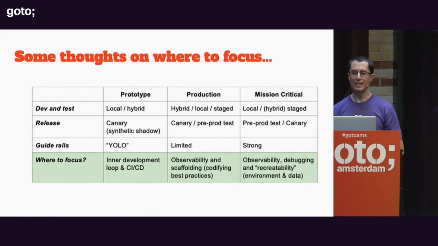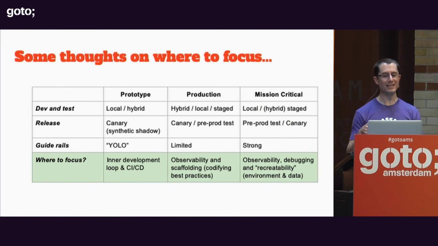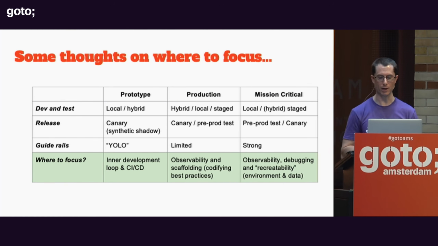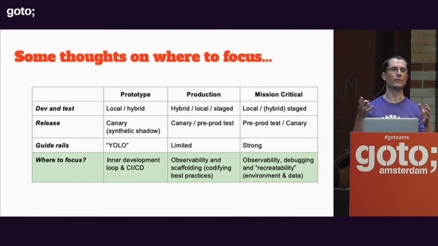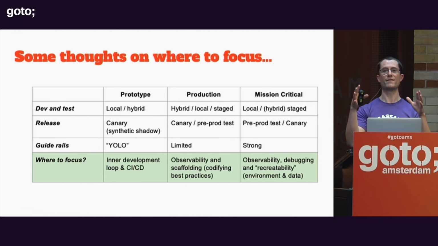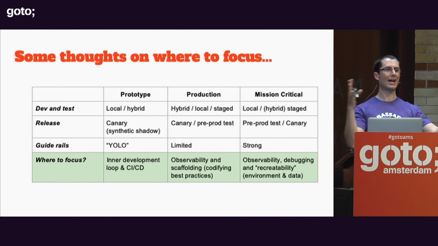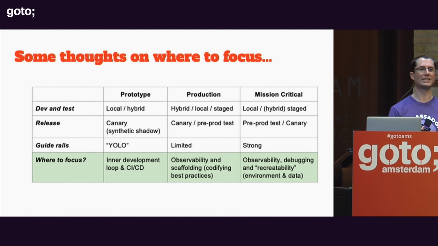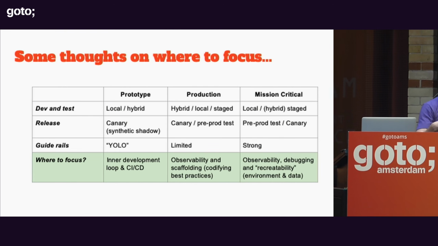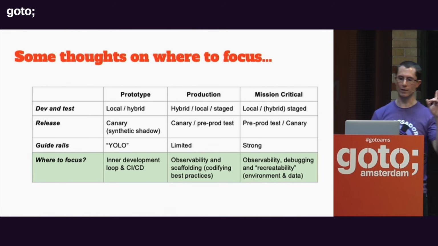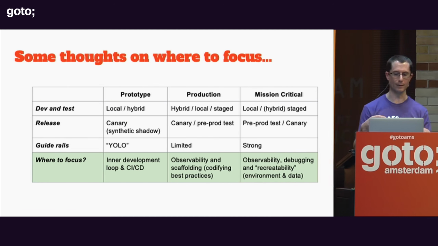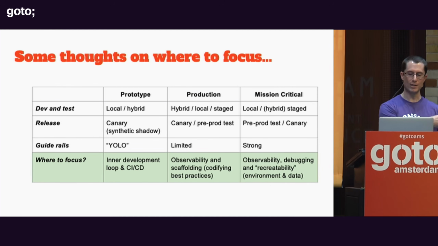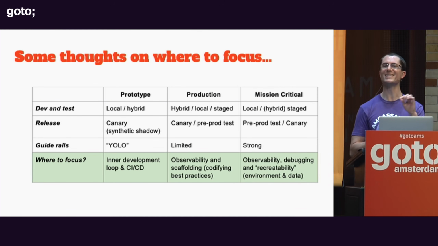And again, observability, debugging, and the ability to recreate, say, data. Bearing in mind things like GDPR, you have to be careful recreating production data, but the ability to spin up little bits of your environment to do testing on, I found invaluable. Too many times in complex cloud-native systems, it's just really hard to figure out what's going wrong, and to be able to clone a bit of your system as a playground and poke and prod it without doing that in production is really valuable. And again, I'm kind of quoting Nicole Forsgren. Nicole mentioned this a lot. In enterprise systems, the ability to recreate systems is valuable in itself, because if a system blows up, you can recreate it, but it's super, super valuable for understanding systems too.